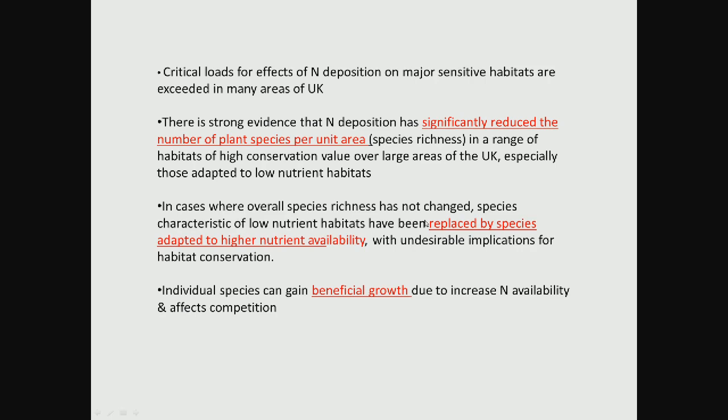And people have mainly seen this next to roads, in roadsides and in the central reservations of motorways. If you do your study in the reservation of motorways, you find the plants that live there, the ones that like high nitrogen, can grow very happily, and they're actually using that extra nitrogen from the atmosphere as a nitrogen fertiliser. But there are other species that would never be able to survive there because they wouldn't be able to cope with that amount of nitrogen.